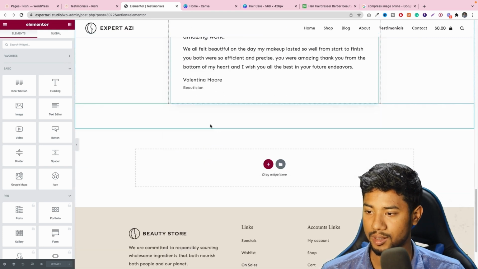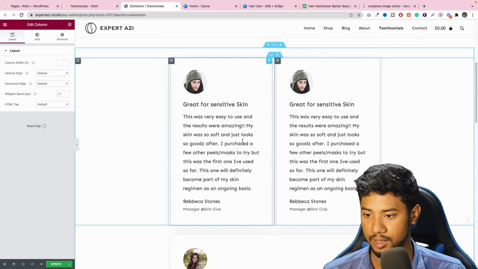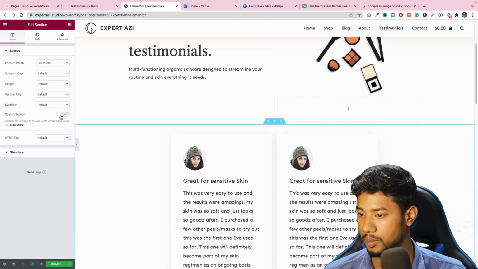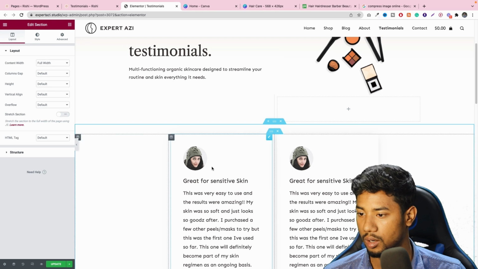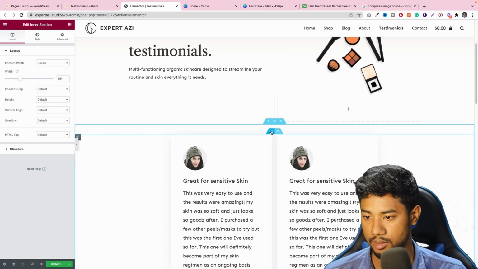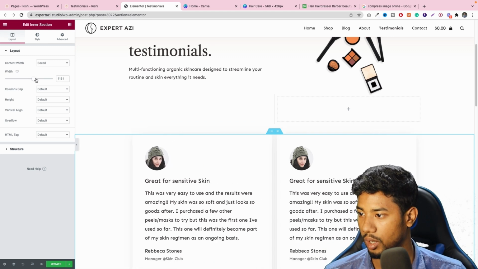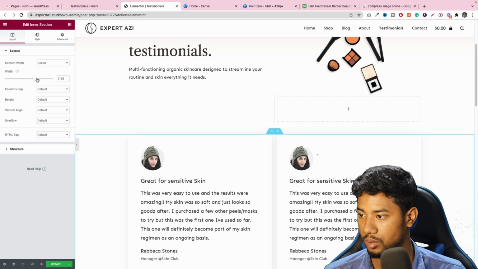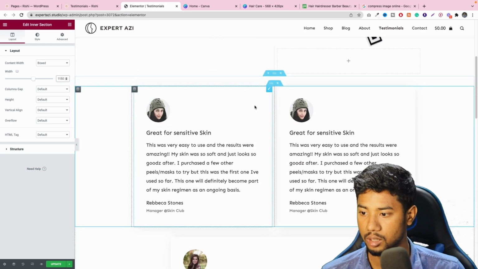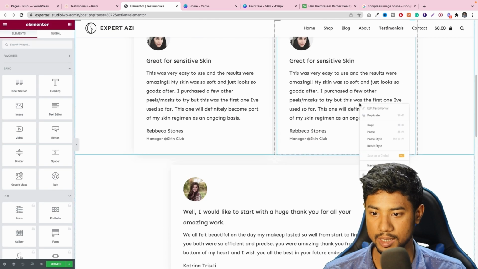First, I want to change the design into something different. So what you can do is duplicate it, as you can see, and just go here and change it. Okay, so what is showing here? In here, you just select the section and change this width to 1150, and just copy this design and paste here.